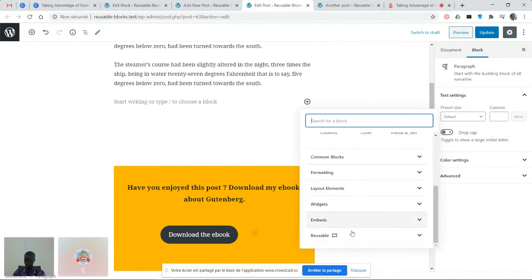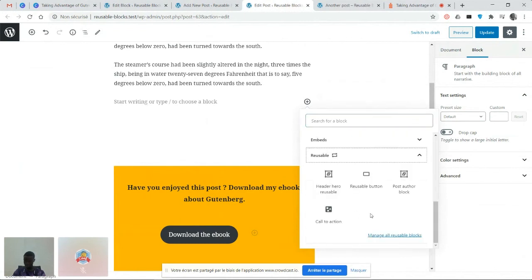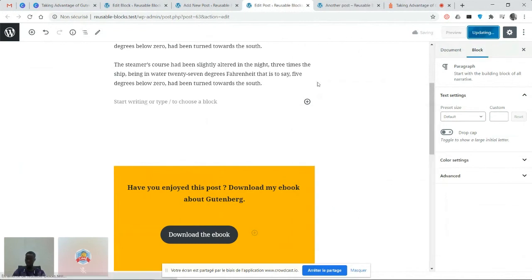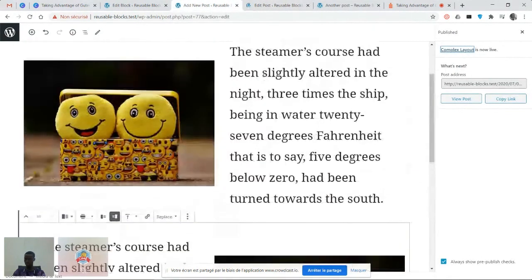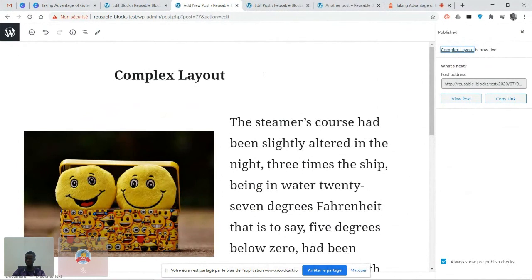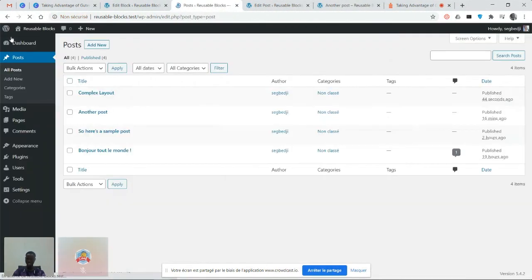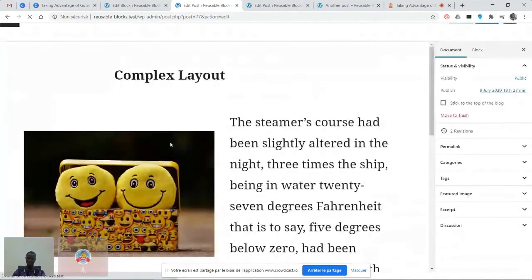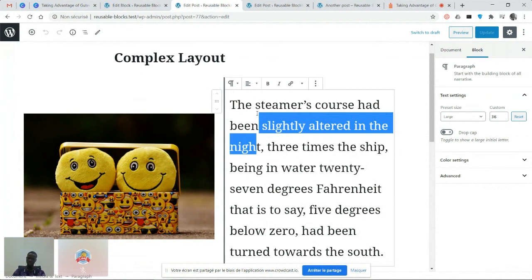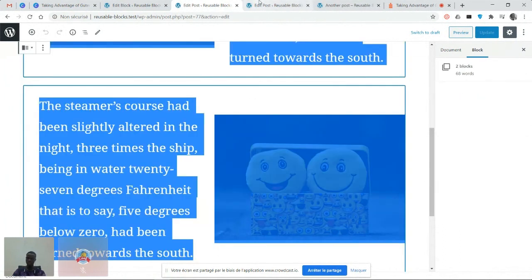The first, oh, that's weird. Oh, it's a post. Actually, I was looking for a reusable block. Make it post. Copy this.